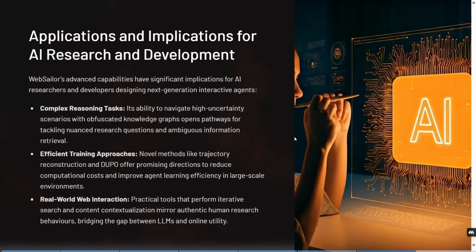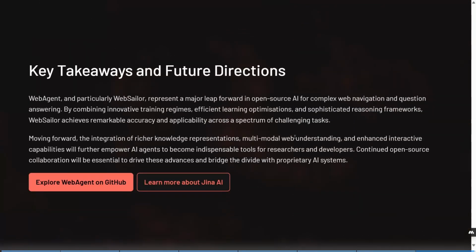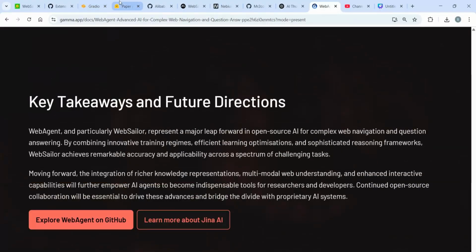It's similar to a superhuman AI agent that understands the problem statement and reconstructs it, and it reduces your compute cost as well. So it understands, reasons, thinks about it, and then starts giving the answers. And the key takeaway: if you want to try this in your own complex web navigation, reach out to me, and I'm going to show you how you can do that.